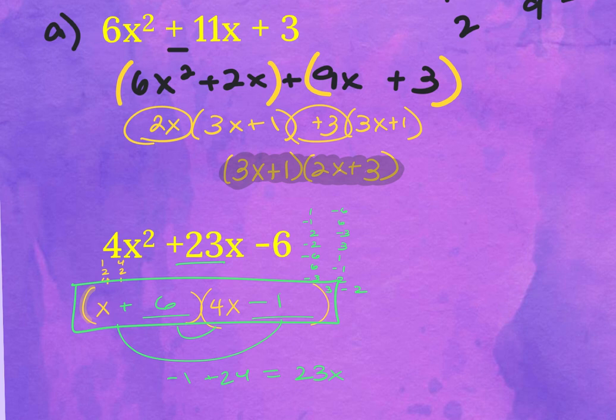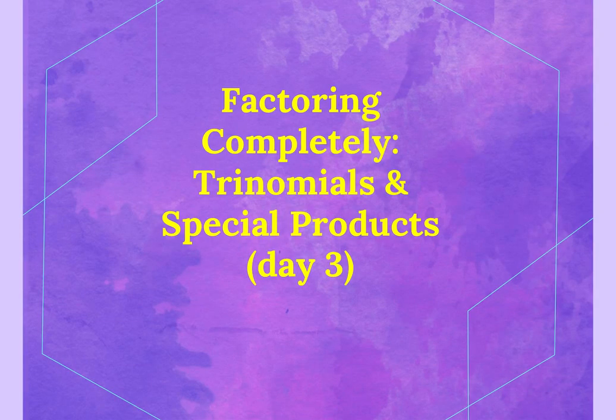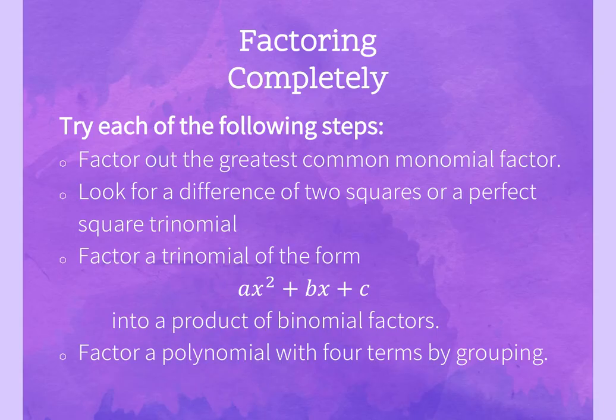Great. Okay, so day 3, we're still factoring, but now they tend to call this factoring completely, and we talked about it yesterday, but how does this get harder? It is because you start to have multiple steps to factoring. So the very first thing you're going to check for is, can you factor something out? When I look at it, we're going to put all the different kinds of factoring together. The very first thing I'm going to ask is, can I factor out something? And if I can, I'm going to factor out whatever that greatest common factor is.